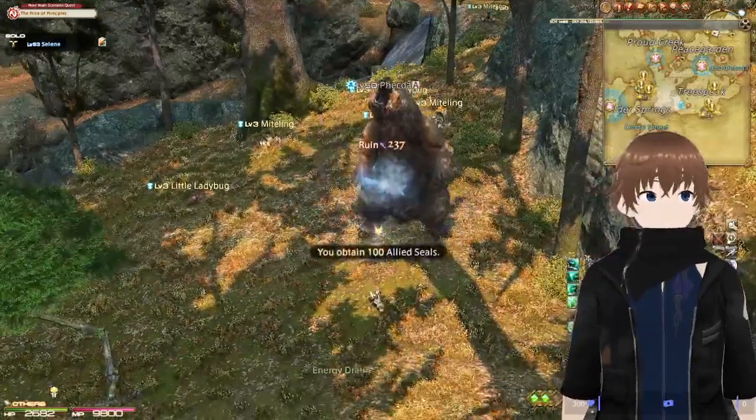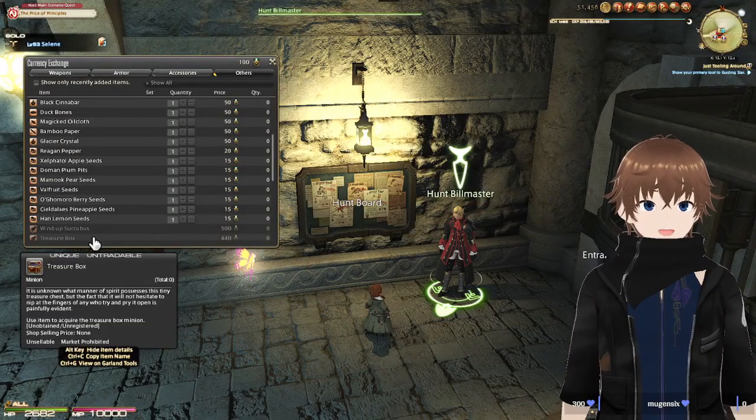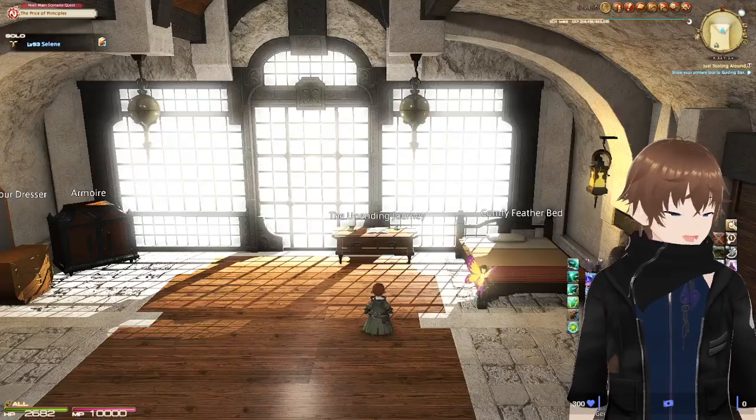There we go. 100 ally seals. Here's all the seeds. I need some of these, but I don't remember for sure. There's some of these seeds I need that I can then crossbreed to make Giesel Greens. So I'm gonna go ahead and call it for today.